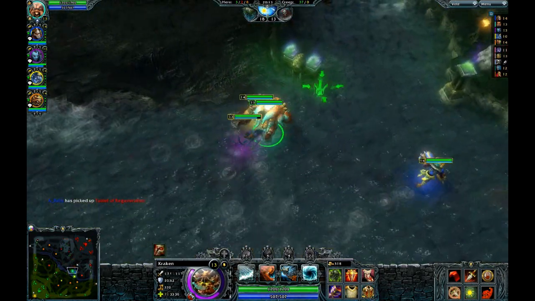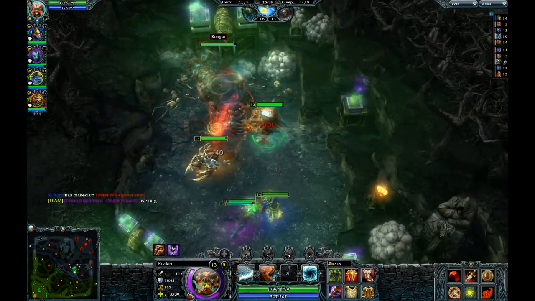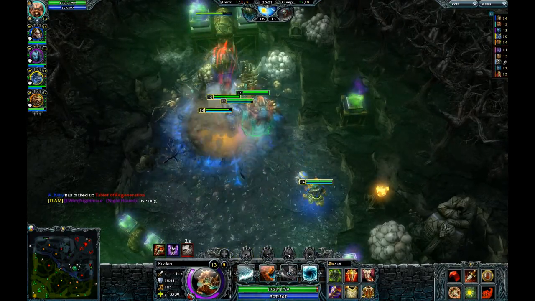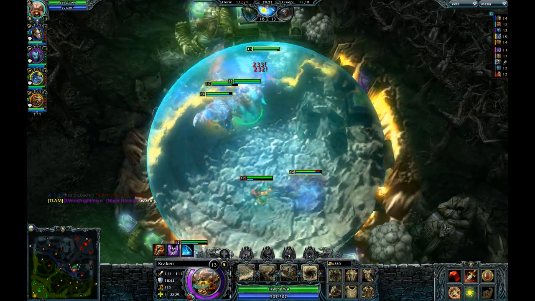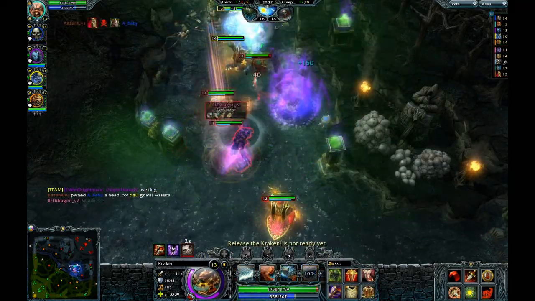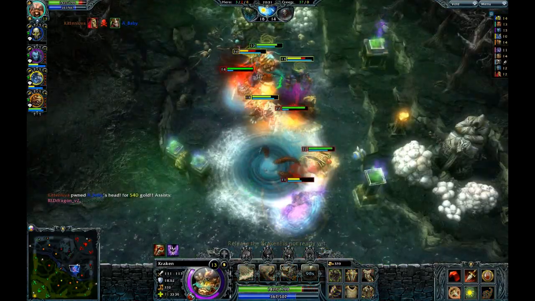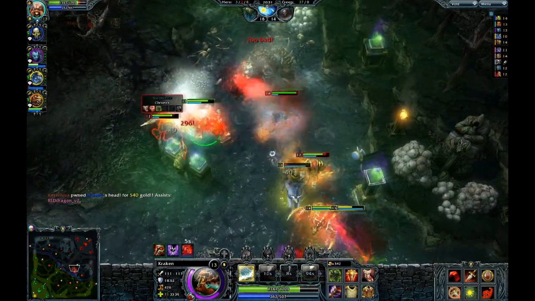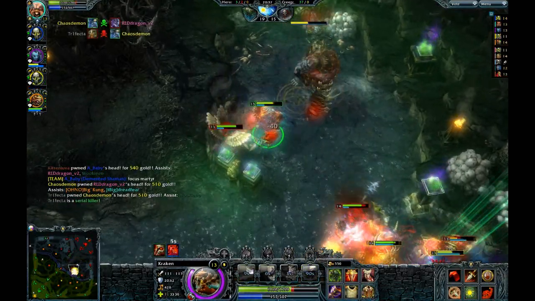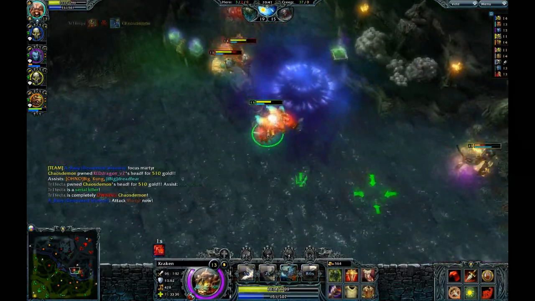Alright, so... are we actually going for Kongor? I really don't think that's a good idea. But maybe they didn't see us. Maybe they didn't have any wards up. No, they definitely saw us. But I should be able to get off a nice ult here. If I can just knock people into it, perhaps. Wow, they're actually really hurting us at the moment. They're really hurting us.